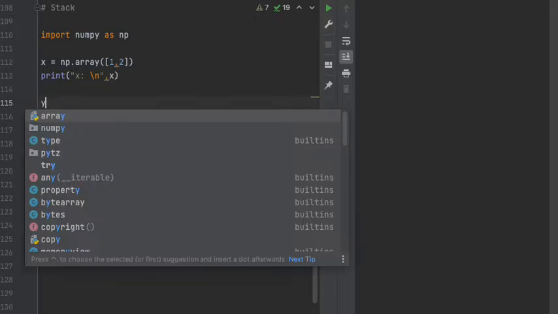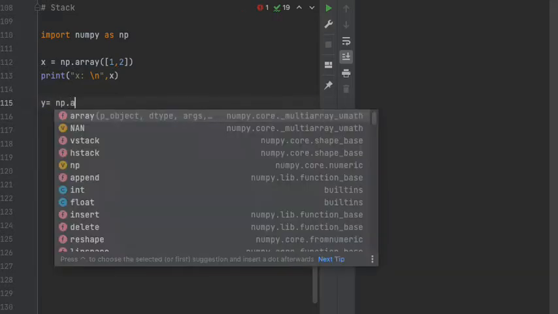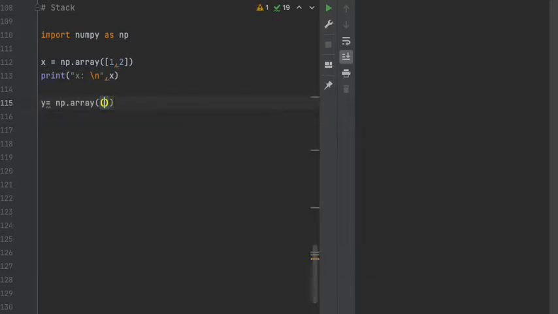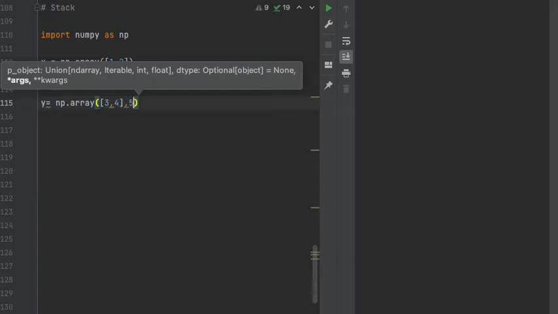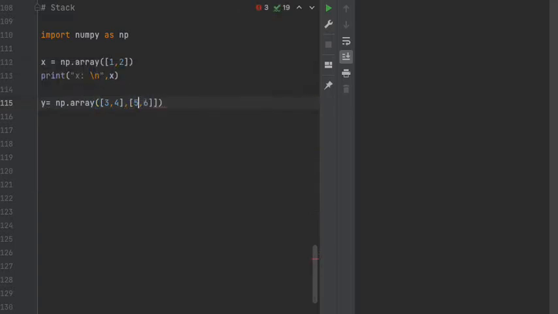Likewise, let's create a two-dimensional array with np.array, and since we gave 1, 2, let's give the consecutive numbers after that, 3, 4, 5, 6, so that when we stack them together it will be easy for us to understand. We can create two of them.